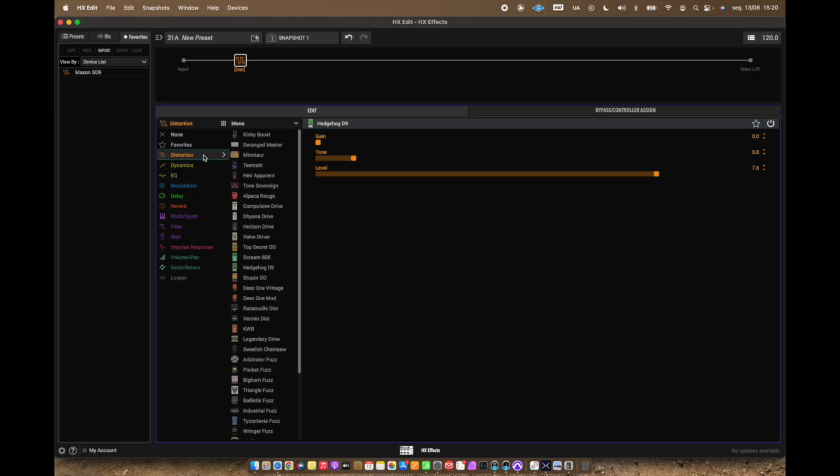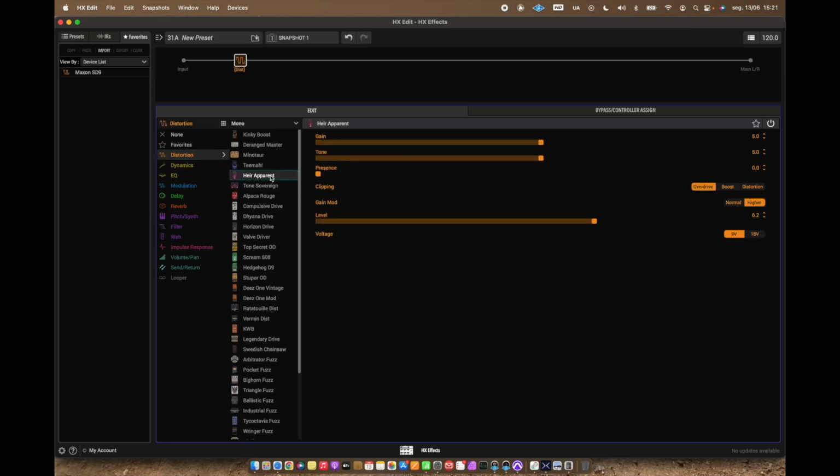Pedal number two is the King of Tone, which here, the King of Tone actually is the tone sovereign, but it's two sides of the King of Tone. I almost never use the two sides, so I want the heir apparent, which is basically one of the sides. I'll call it King of Tone, of course.